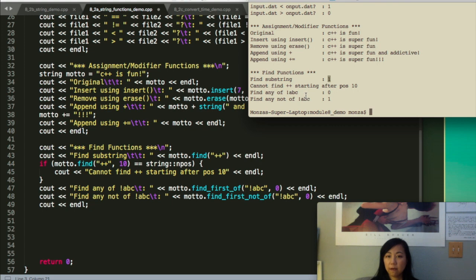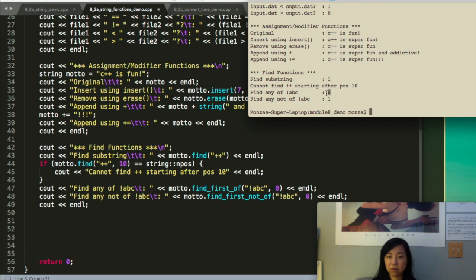Then this find any of, we are looking for any of exclamation mark, A, or B, or C. If it finds one, it will return the index. Because the first character in the motto string is C, it will return 0 because that's the first character that it found.